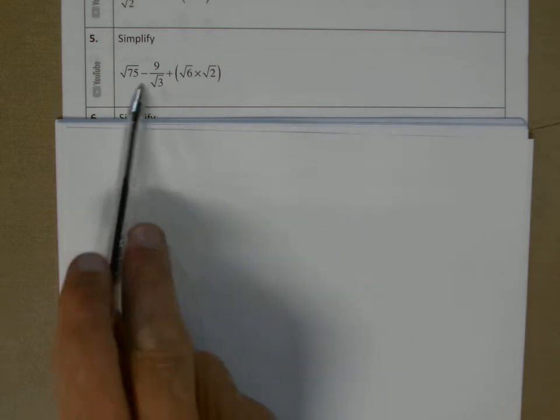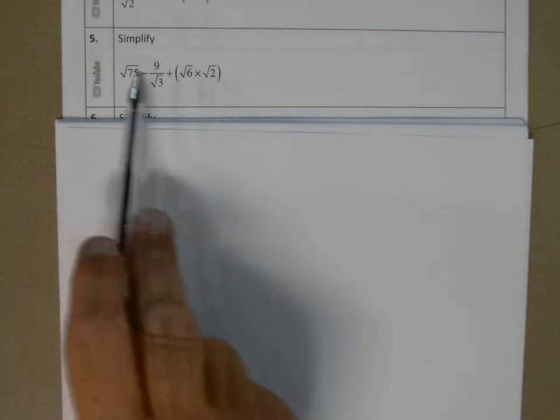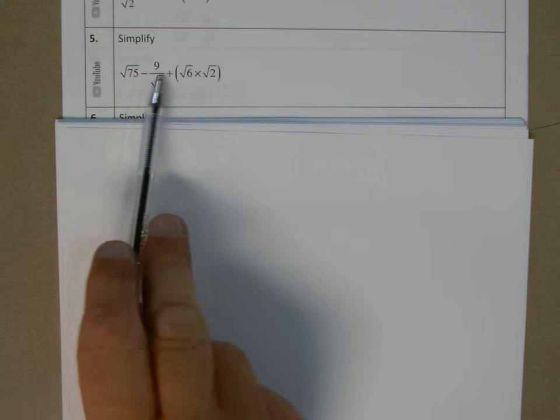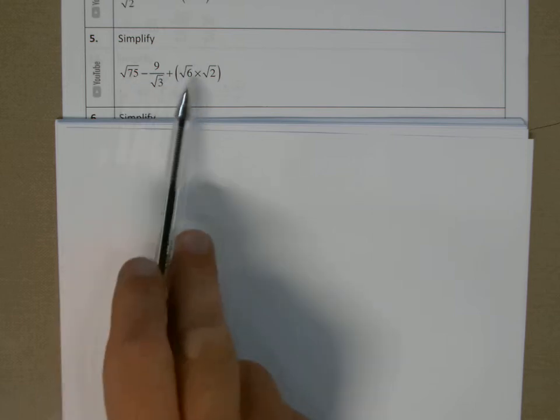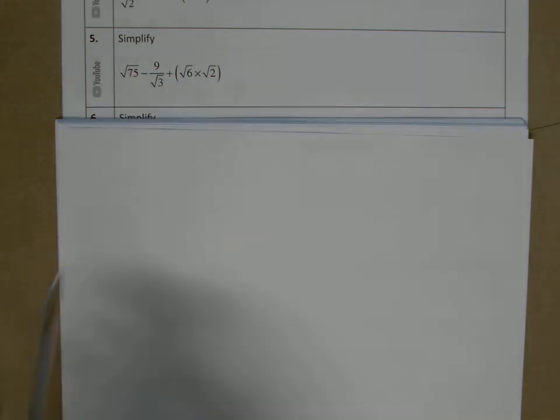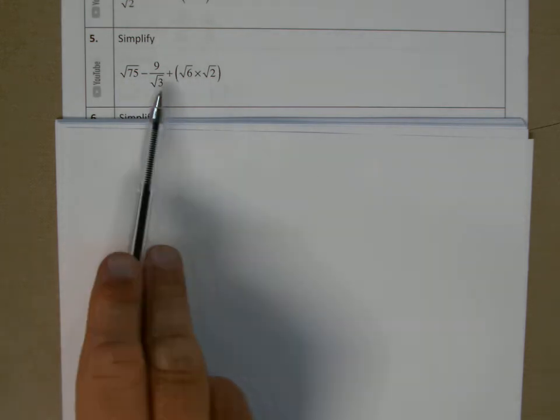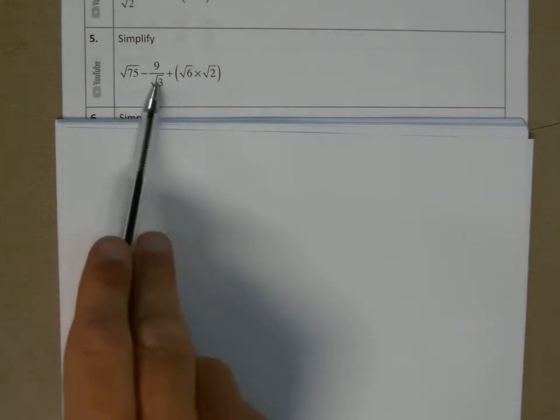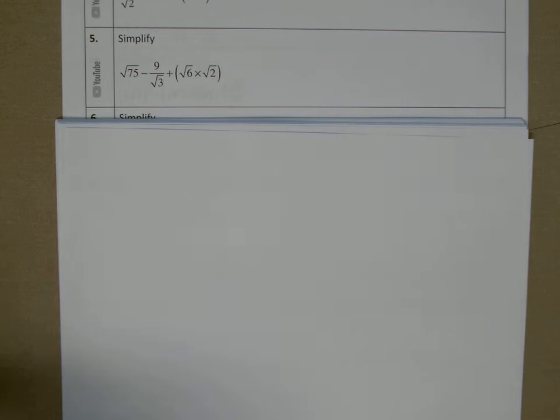Okay, so here now we need to simplify, and we've got three terms, if you like, we need to focus on. First one, second one, third one. We need to get a common surd again. Now looking at this, it's not so obvious as before, but because I can see root 3 here, it's looking likely that that will be the case.